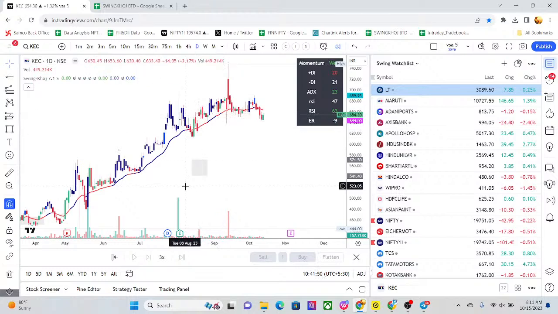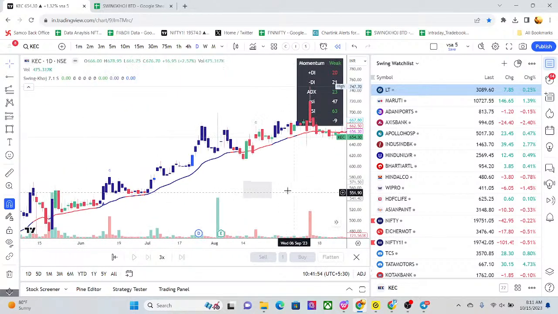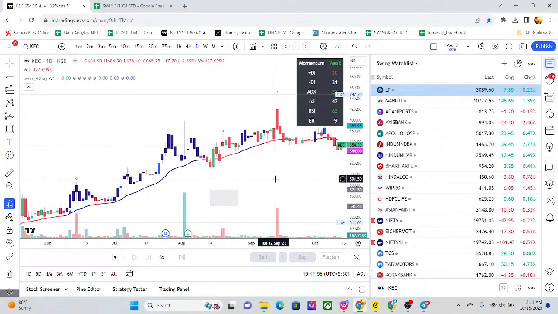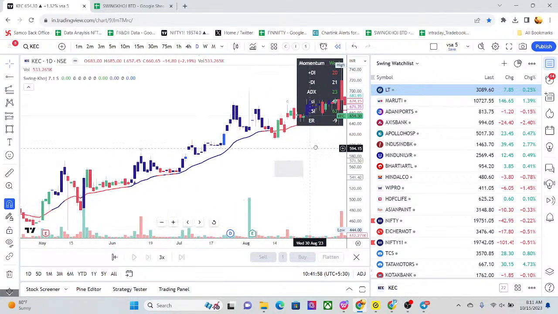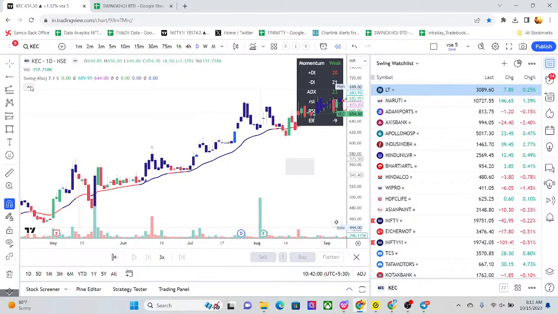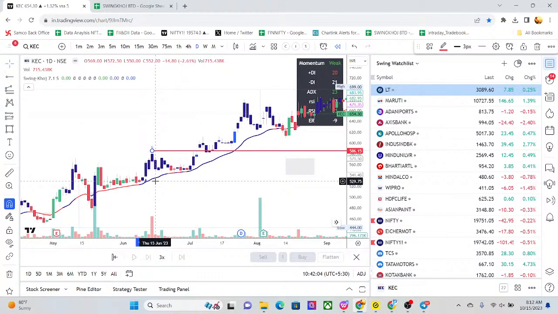So this was the G bar here. Okay. You can see a G bar here. There's one G bar here. There's one G bar here. So let's take from here first. Okay. So the stop loss is the lowest low after the G bar and entry. This is an entry candle and lowest low is this one. So this will be the stop loss.